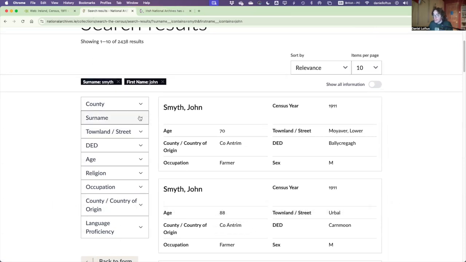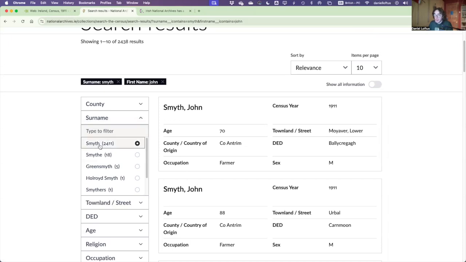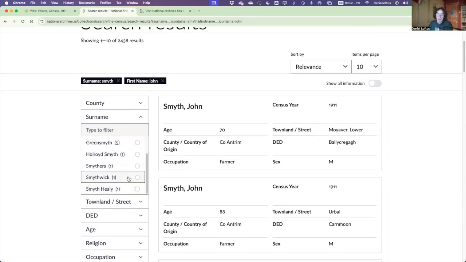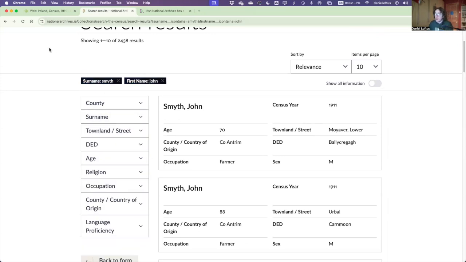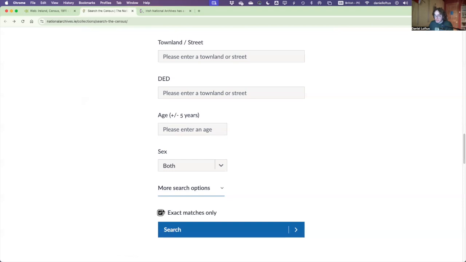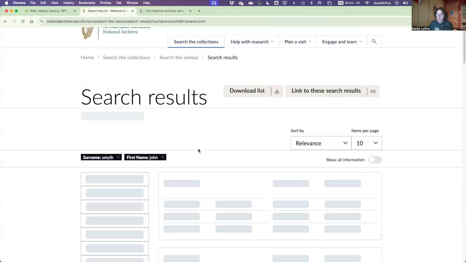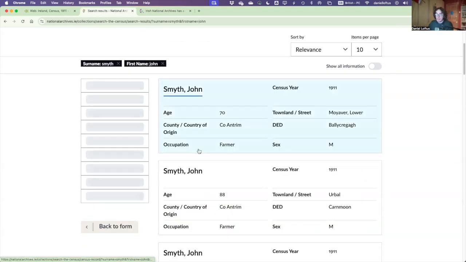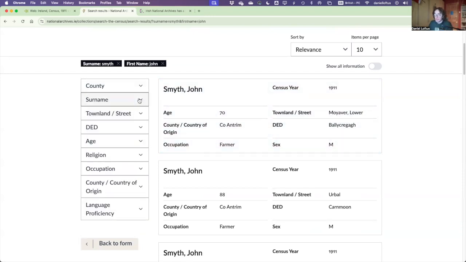So if you have a name that's similar sounding like Smith, but could also be spelled like Smythe with an E, or Greensmith, Holroyd Smith, Smithers, Smithick, or Smith Healy, or some other rendition in the search criteria that you have entered, unless you are searching down here and do exact matches only, you will have the option to search similar sounding names or names that might be double barreled or something else, giving you a better chance of finding things. So again, credit to Claire Bradley for noticing that part.